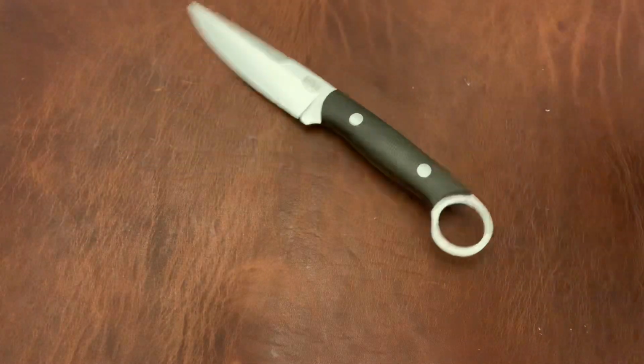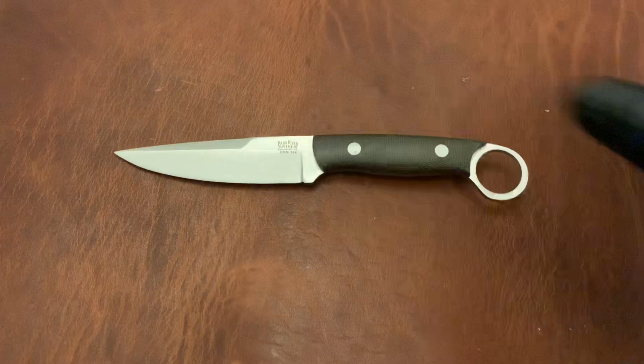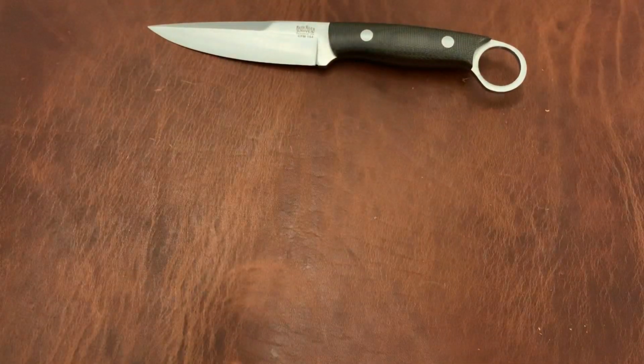So overall, my first impression of this, I don't want this video to get too long because, like I said, it is a first impression. Overall, my first impression is I love this knife. I want to be carrying it. Don't tune out yet, because there is one other thing that I want to show you, and that is the sheath.